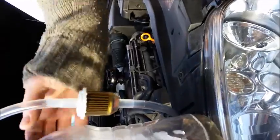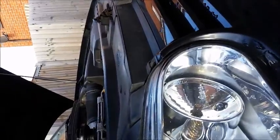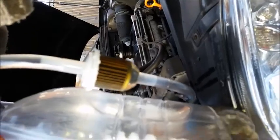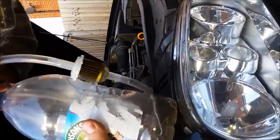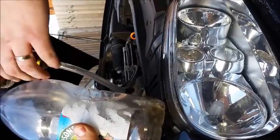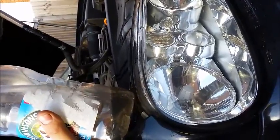Your bottle's getting a bit warm. Yeah, it will be. I'm just going to try and get it tipped over to where the bottom of the pipe is now. If you look at the filter now, it's filthy. You can actually see that better on camera now as well. I'm just going to try and push this in a bit more so it's not creating as much splash as it goes in.